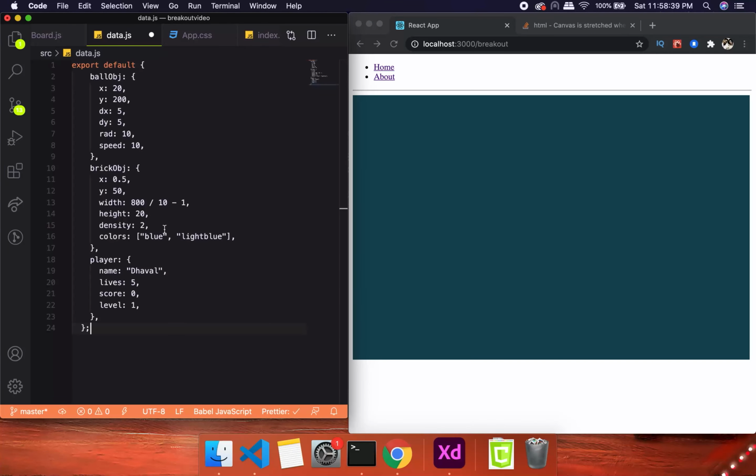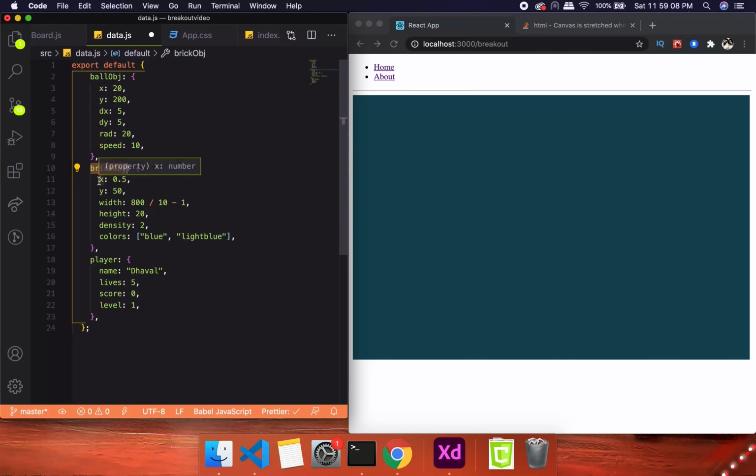Okay, so I'm going to copy and paste from my old file. This is the ball object. It will have x, y, and dx, which will be our addition to x. This is what we need in order to move the ball. And dy is going to be on the y-axis. Then the radius of the ball and the speed, right? We will need the speed when we deflect the ball from the pedal. I'll increase the radius to 20.